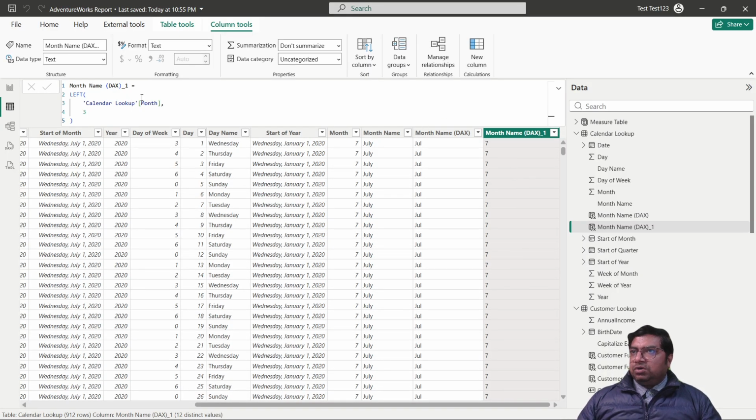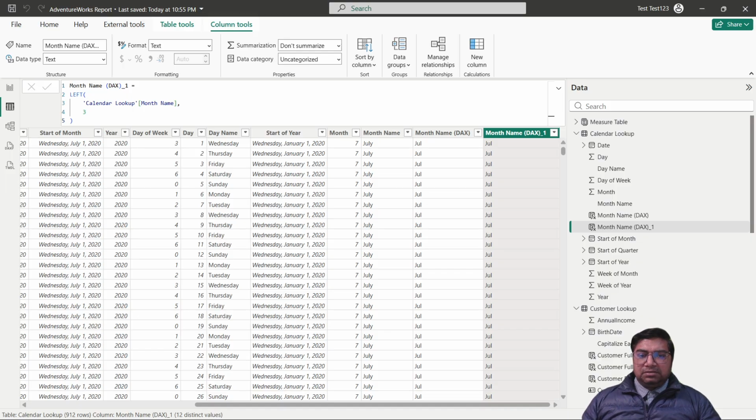Why am I taking this? I'm taking the month, so I require the month name, this one. Hit enter. See, I have already added extracting the name from here, and that's simply the LEFT function. If I take the RIGHT, then from the right side we'll take the three characters from here. So these are basically the functions, very simple. You can try it, and the more you try, the more habitual you become with this kind of text functions. This is very simple. So let's try to do some assignment.